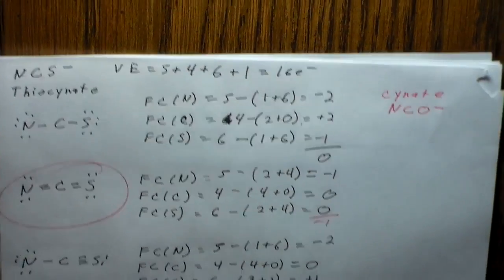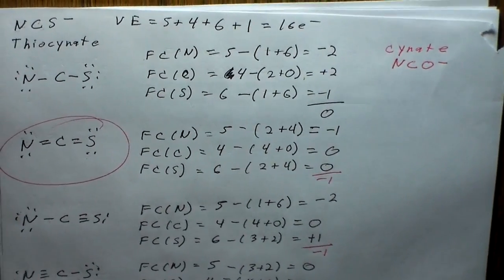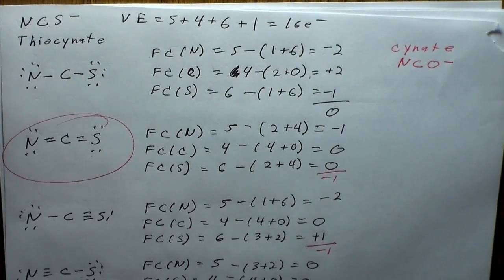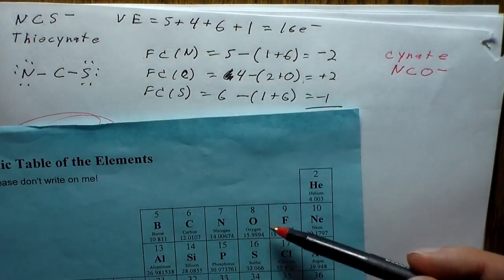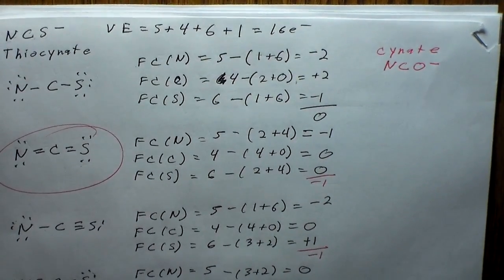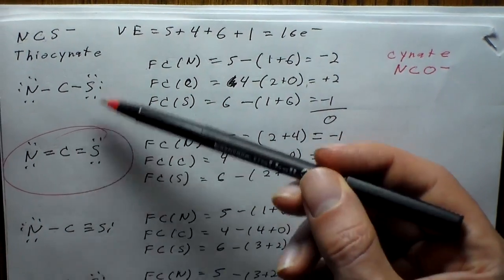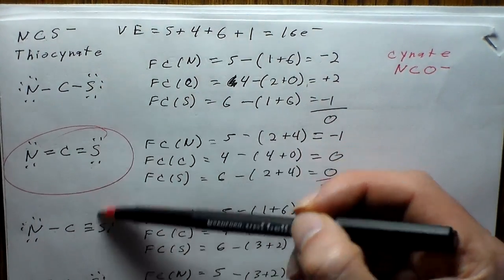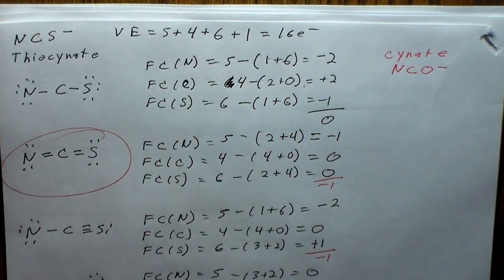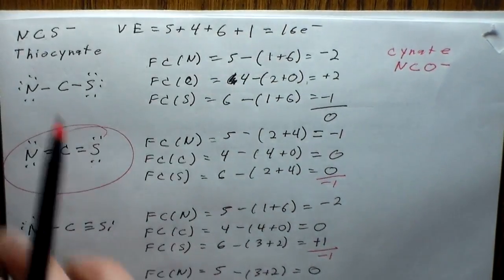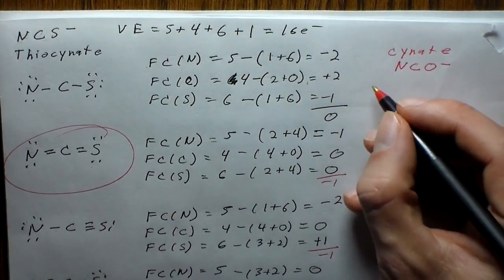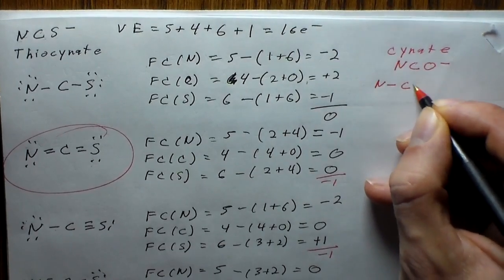All right, there's another ion here called the cyanate, which is NCO-. Notice this one was NCS-. This is NCO-, so this is just replacing the sulfur by the oxygen, which is right above it. We could go through and recalculate all these, but really I can just substitute in the oxygen for all the sulfurs, because the number of valence electrons is exactly the same in both cases. So I can just figure out which one's going to be the more stable structure. So I would have here NCO.